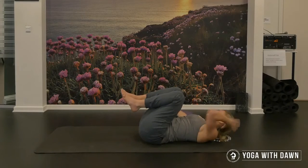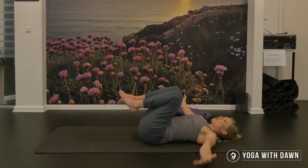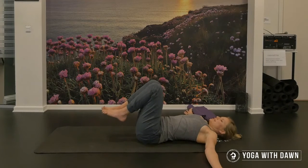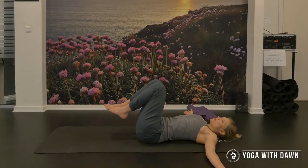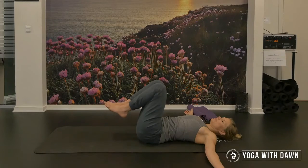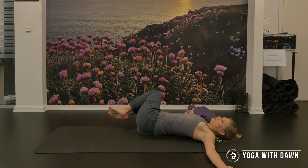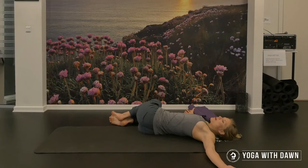We're going to take a really nice, easy twist here, taking the arms out at shoulder level, keeping the knees over the hips. Take a deep breath in, as you exhale, right leg. As you inhale, knees drop over to the right side. Just let them be wherever they are. Feel the stretch in the left side of the body. Allow the abdomen, the stomach, just to release.